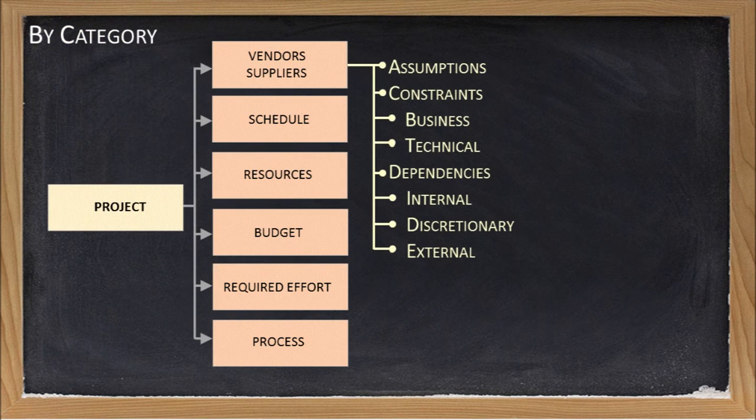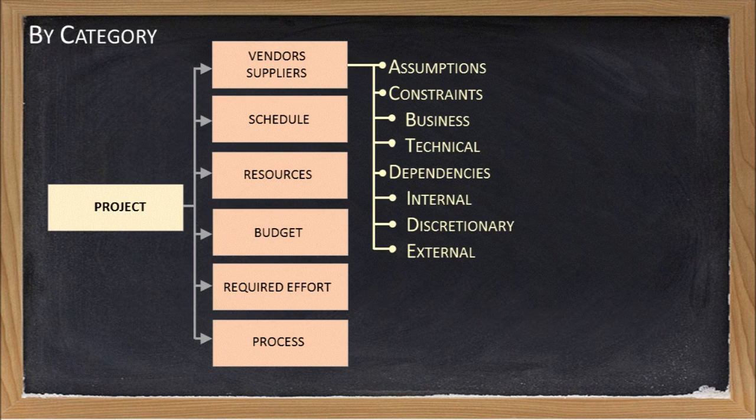One possible approach to identifying and classifying assumptions, constraints, and dependencies within a project plan is to identify a series of categories that you feel are representative for the project. Examine what assumptions, constraints, and dependencies have been identified in each category and structure the information within the project plan accordingly.